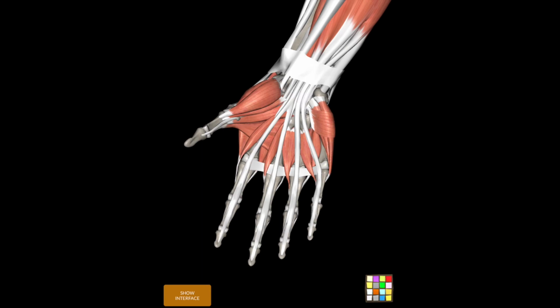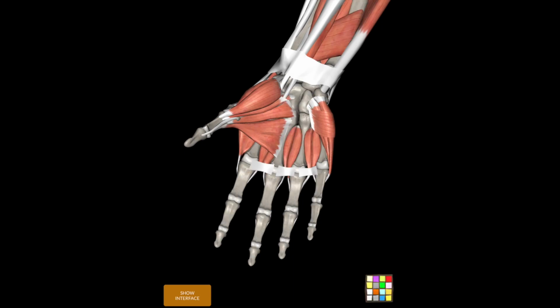Removing that controversial structure, we can see the tendons of the digits in the carpal tunnel, flexor digitorum superficialis. For some reason they've shown these 2 joined. Don't think that actually happens. Flexor digitorum profundus. These have the lumbrical muscles attached to them. These muscles here. Removing them, we're left with flexor pollicis longus here, which ends up here.